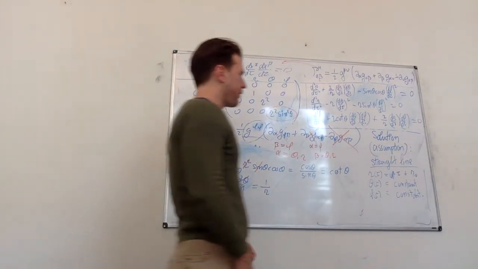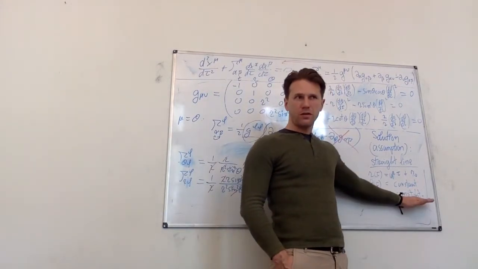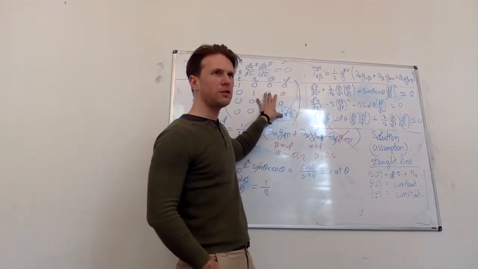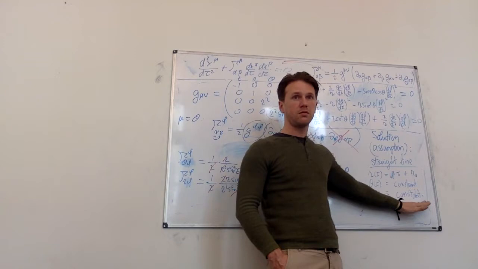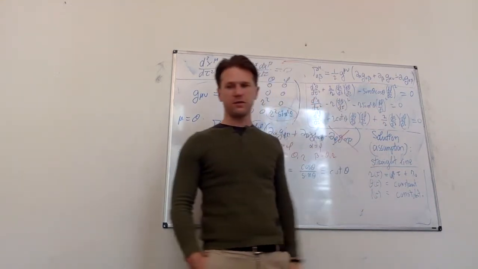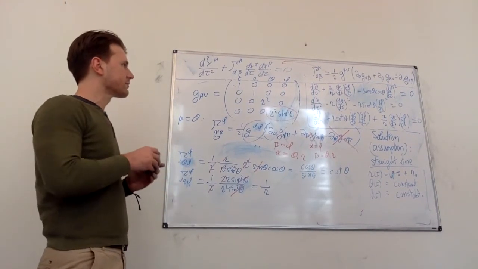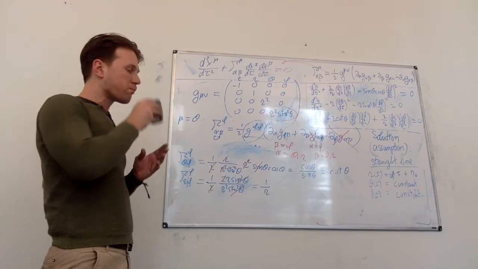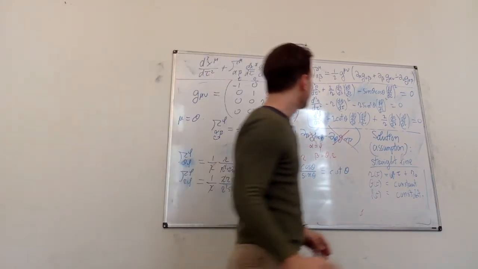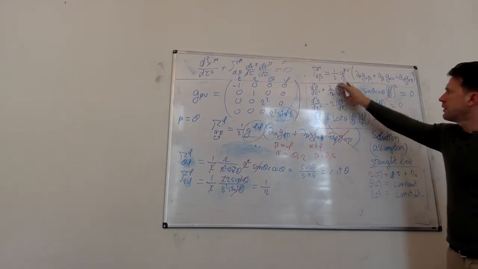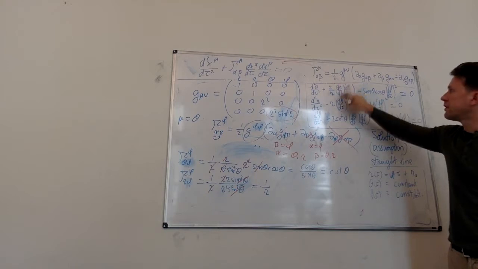Now, if this is a solution, this is our assumption that it is, because we are smart enough to think that this is secretly Minkowski spacetime, then this should be a solution. And if it is a solution, it should solve these equations. Let's see if they do. Well, dr by d tau would just be u. Sure. Okay, so let's do it here. That will be dr by d tau, that would be u r.